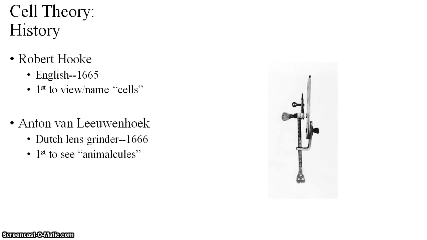Cork is the tough outer skin of trees. That would definitely explain why he saw a bunch of roughly rectangular shapes when he looked under the microscope. The shapes he saw reminded him of the stark rooms that monks lived in that were called cells. Anyways, so guess what? That's where we got the name cells from.